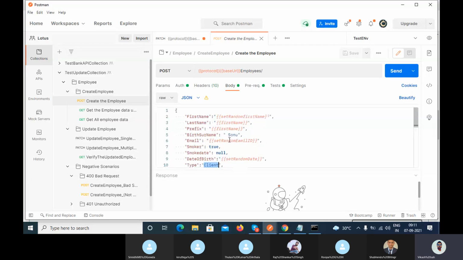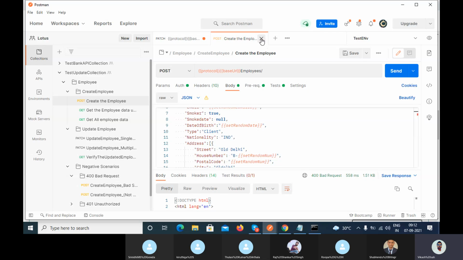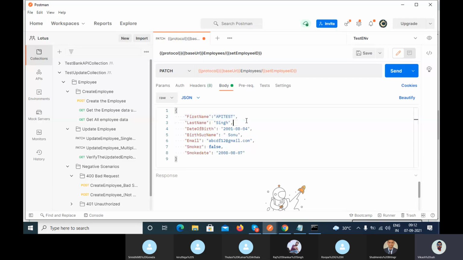Okay, so right now in my case, I can only remove the syntax, comma or double quote. In that case, I will get this error message. Okay, this is the create call. I don't want to disturb the create call. In the patch call, we have to do it, right? So I can remove the comma. Generally, guys, in real time do not remove double quote, colon, and like that. Do not apply this type of scenario.